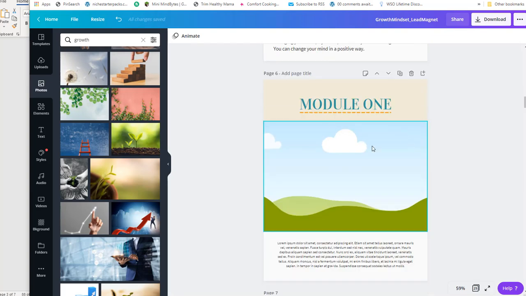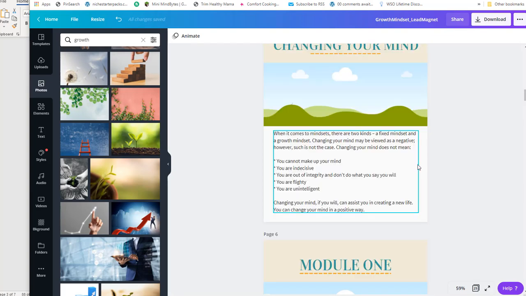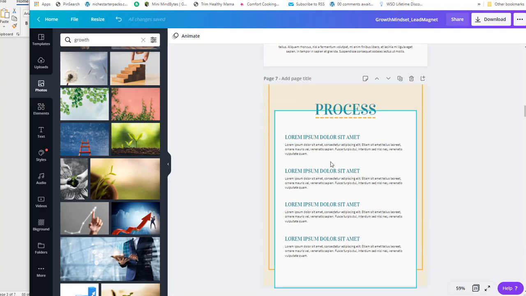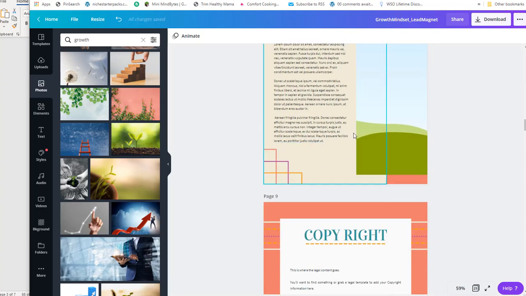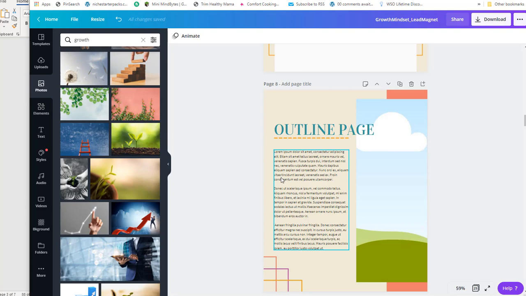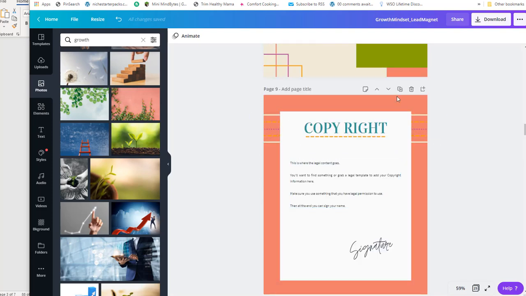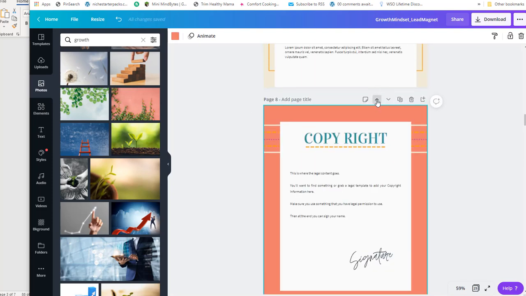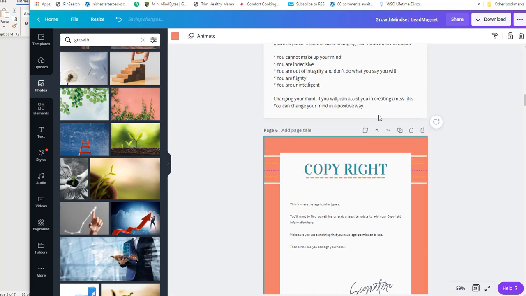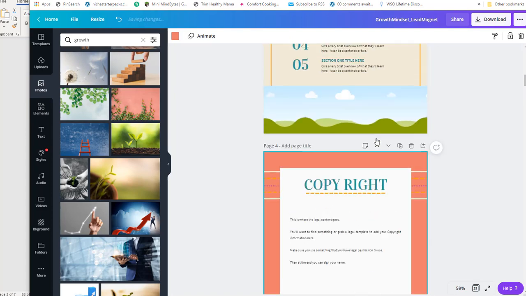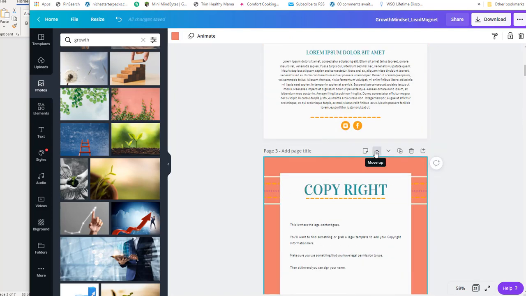So module 1, that was changing your mindset, and so that's not something that we're going to do. This could be used as an outline page to tell you exactly what you're going to use, or it could be used as something else. The copyright probably needs to be moved up so that you can use it up here.